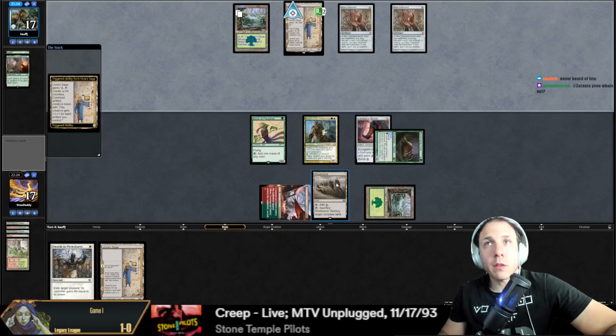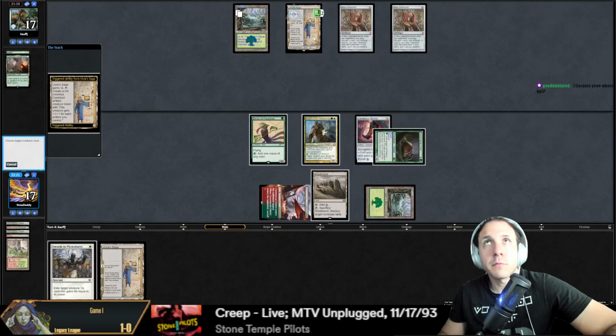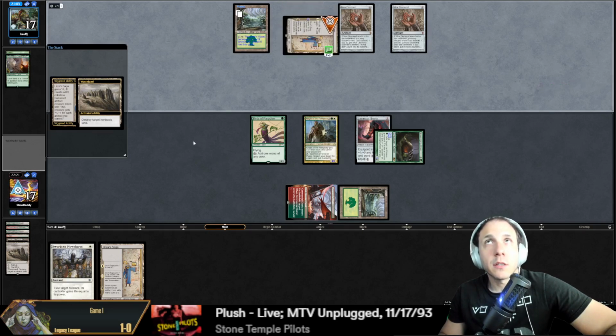So I'm going to waste now while the 2 is on the stack. And the reason I'm doing that now is because if they were to Crop Rotation it now for another Saga, they wouldn't get the thing. So, yeah.